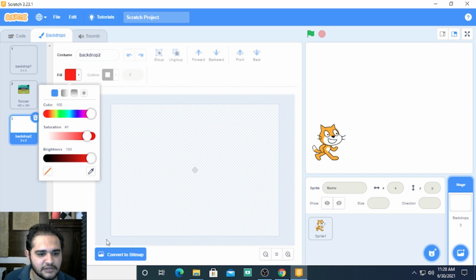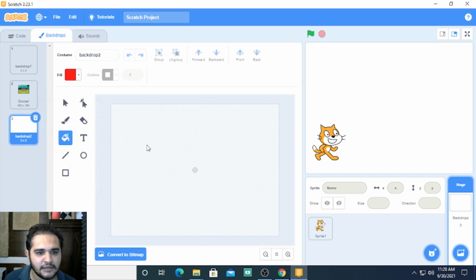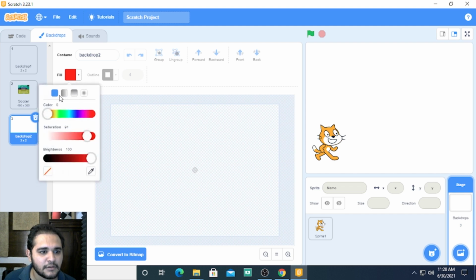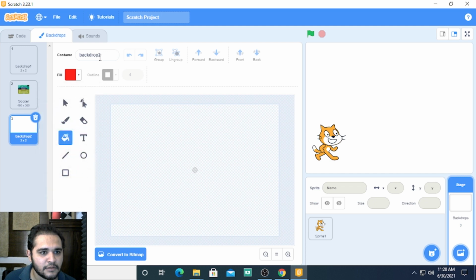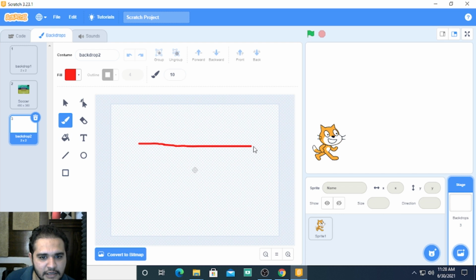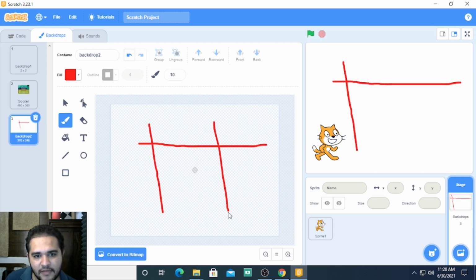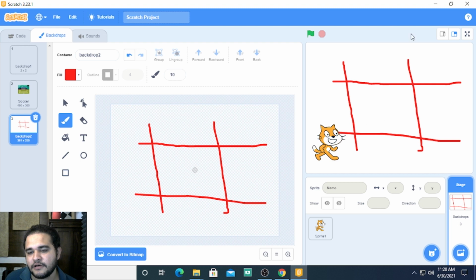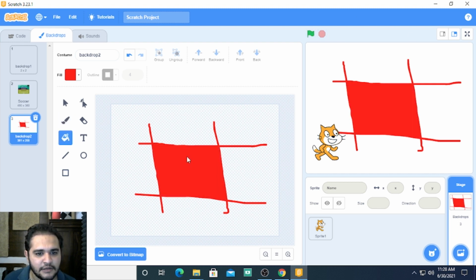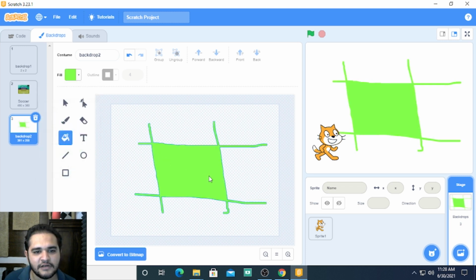I can choose my colors here and I can draw things here. Whatever I draw here will appear on the screen, right? I can fill a certain section with a certain color. Let's say I want a different color to be filled, and I have a different color. So you can create your own backdrop as well.